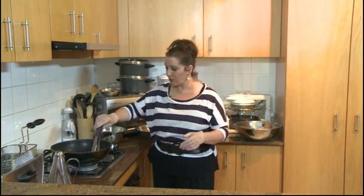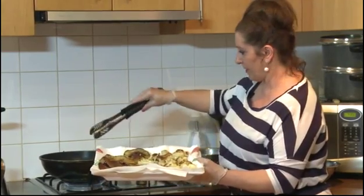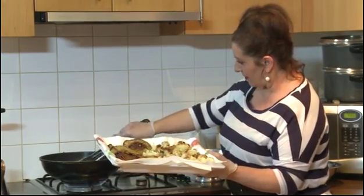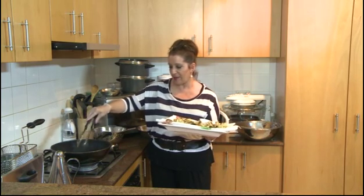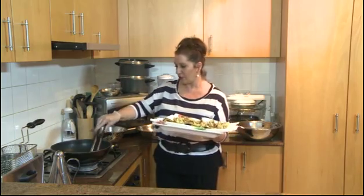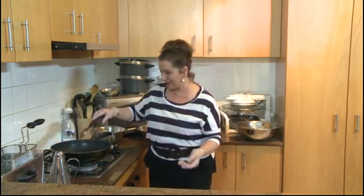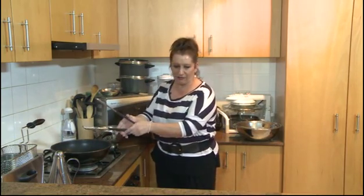Yum, this is beautiful here. A few more pieces. You've got small bits, you've got big bits. That's a gorgeous piece, that big one. It's about to come out now, and it looks so yummy. It looks so beautiful, so juicy and fat. I'll turn that off now.